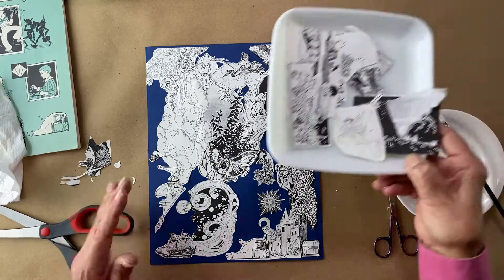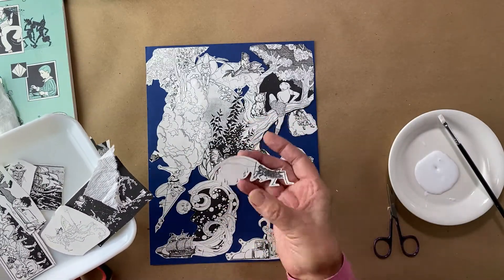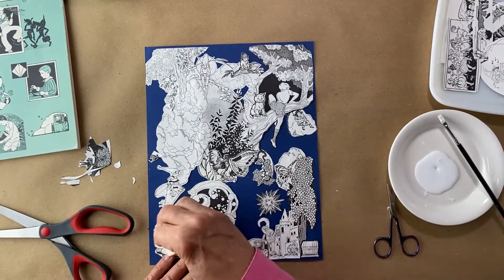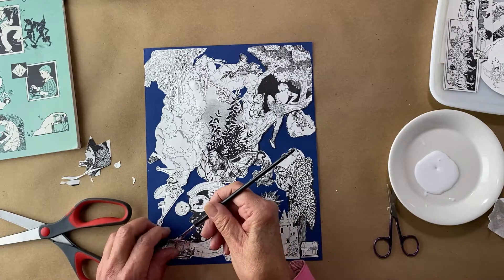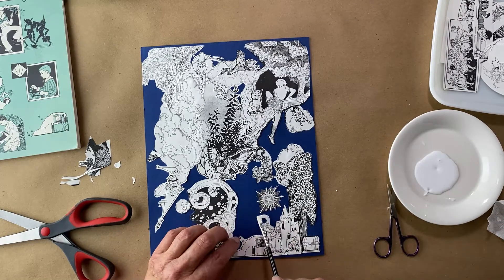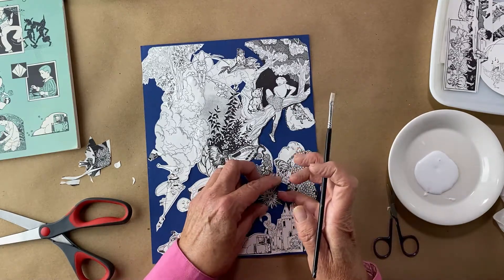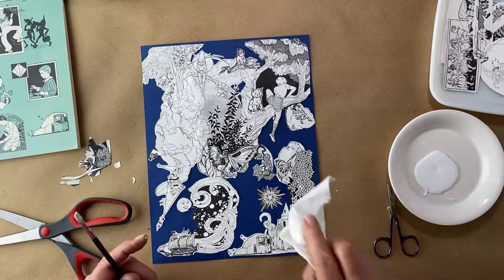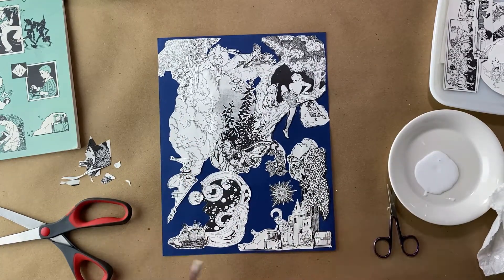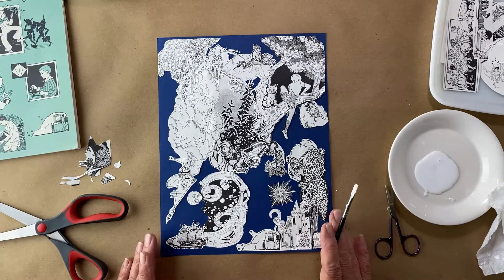That empty space is now filled with one simple piece. Part of me wants to find two or three more — I loved this cricket, what better than a cricket playing music, but there wasn't enough room and there was too much white space. As you're doing your collage and picking things out, lay it down, look at it, spot-glue it. When you're completely happy, go back and carefully glue all the little points down. A little bit of glue goes a long way. We have accomplished our goal of creating a beautiful collage of a child's dream.